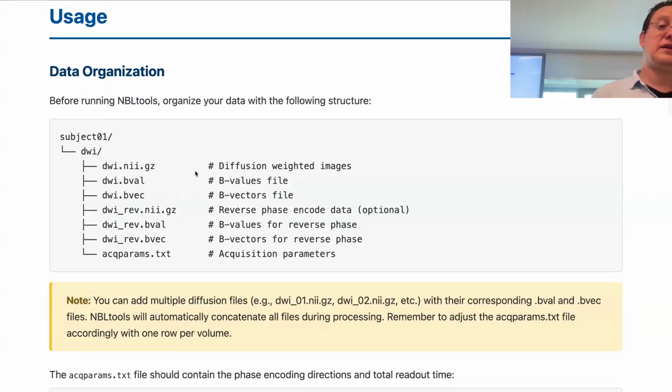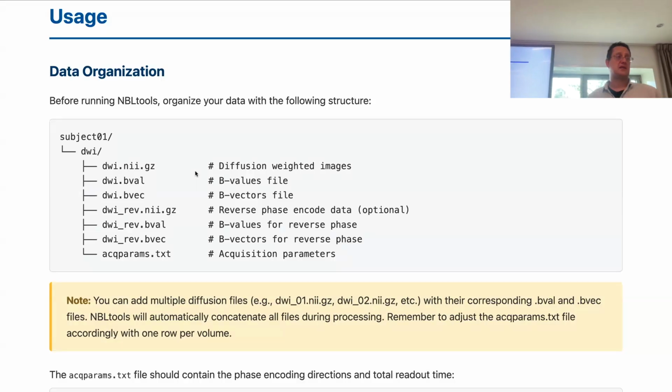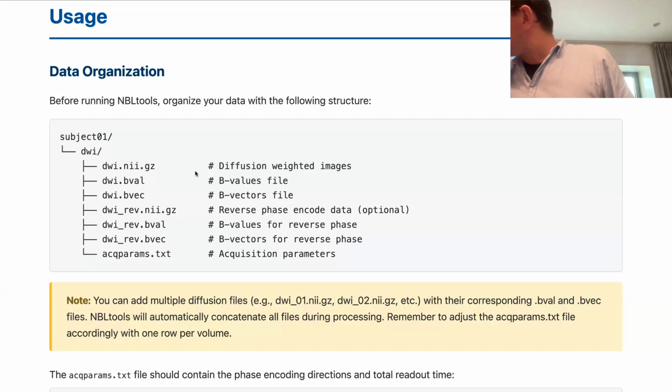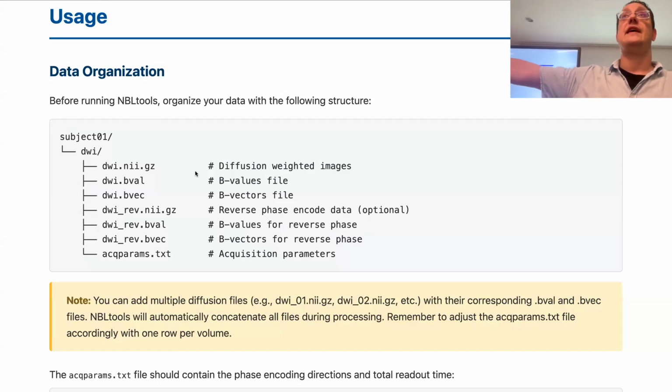And now, this is something that probably Ahmad didn't explain. This is an important key. When you organize your data, we use a sort of BIDS organization. So you have your subject folder. Then you can have your anatomy folder, T1, whatever, but you definitely have to have a DWI folder with inside all the DWI in GZ, could be also NIfTI, doesn't have to be GZ, it's fine.